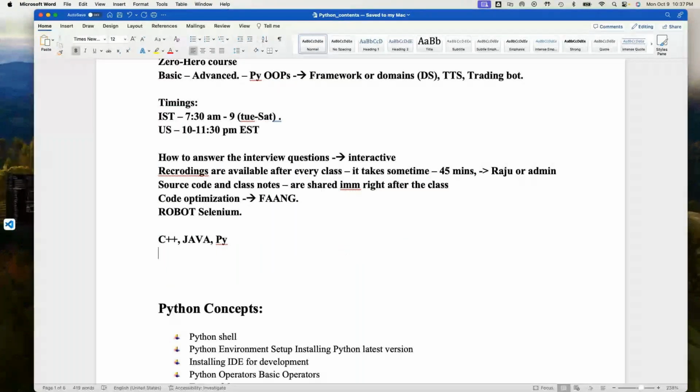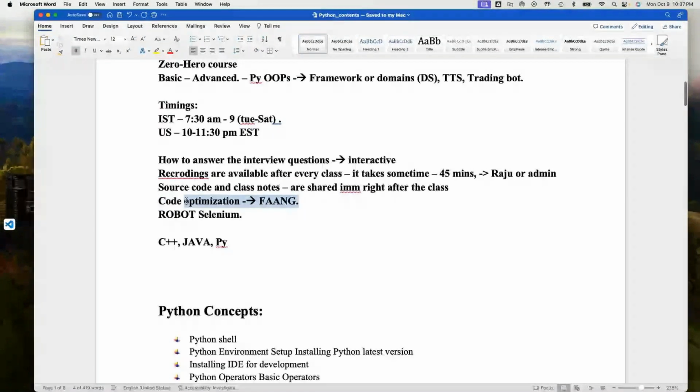So I digressed a little after this. So this part was left. So let me explain a little bit more here because this is the most value add that you get with me. So, like I said, if you're aiming for these companies, they look for code optimization. Even if you're writing a very simple script to do something basic, they still want it to be optimized because they cannot afford lengthy codes. They cannot afford codes which are not optimized because their networks run on highly and highly optimized code. We're coming from so many developers. That's why one of their major criteria in interviews is that your code should be optimized.